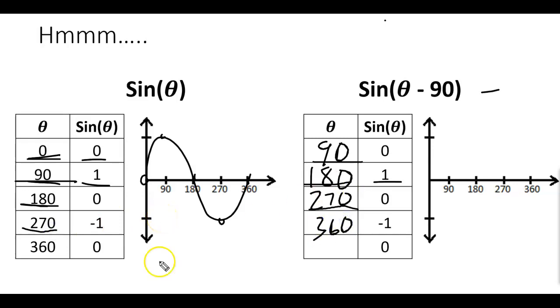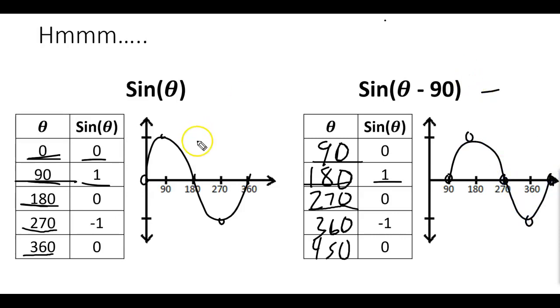360. And then finally for this one, 90 more than that is going to be 450 degrees. Okay, so let's graph this really quick and see what this looks like. So we have 90 is 0, 180 is 1, 270 is 0, 360 is -1, 450, which would probably be like right about there, is back to 0 again.